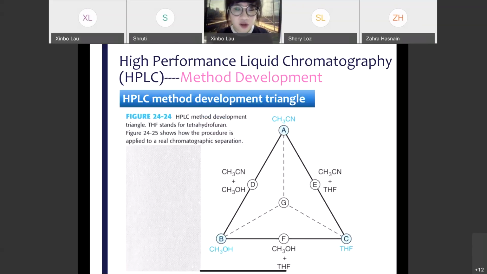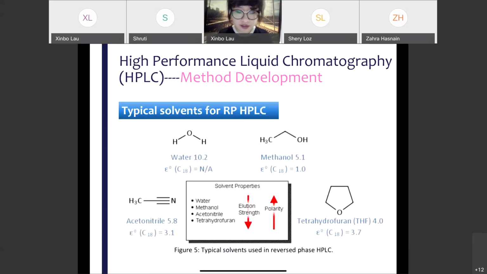And then you also have, right, the solvent triangle, like I said. You can try out and see what's most appropriate for your method, for your separation. We also have the typical solvents for HPLC: THF, water, methanol, acetonitrile. Actually, for our method in the lab, we use acetonitrile and water. We study different ratios and see how that affects the separation. Okay, so that's for that.